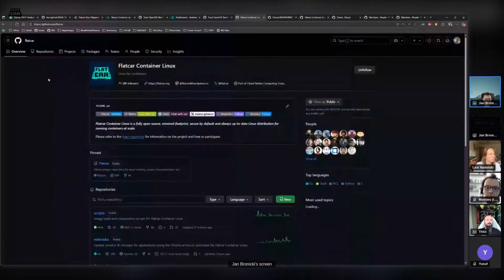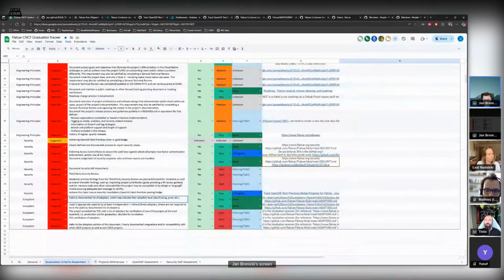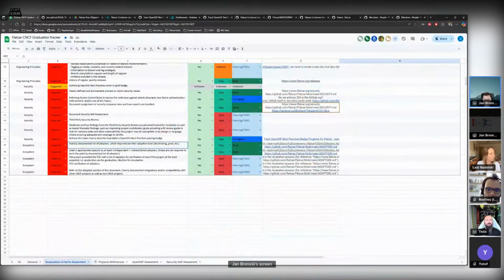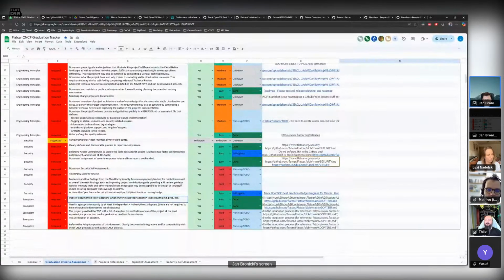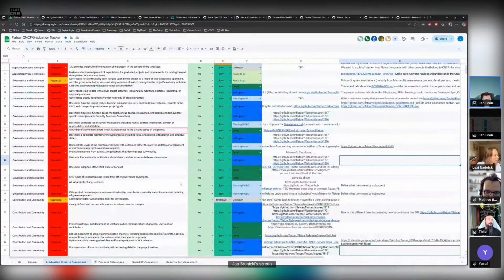Which I will later mention on Matrix, that basically means if anyone wants to pick up work that is the result of our triage here, it's going to be easy for them to do so. And for me and Lexi, what is left to do apart from that is filing a few tickets to CNCF, and the calendar stuff and whatnot.